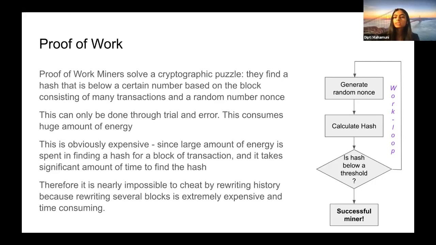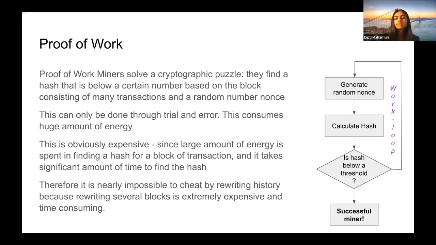So the way that this process works is that a random nonce is generated, the hash is calculated, and it is checked if it's below a certain threshold. If the hash doesn't meet the conditions, the whole process repeats again and again until it's correct. So most of these attempts are unsuccessful, but the process is repeated until a nonce producing the correct hash is found. And for that reason, this consensus algorithm consumes a lot of energy because of the enormous amount of computation needed with the trial and error associated with finding the correct hash. It also takes a significant amount of time.